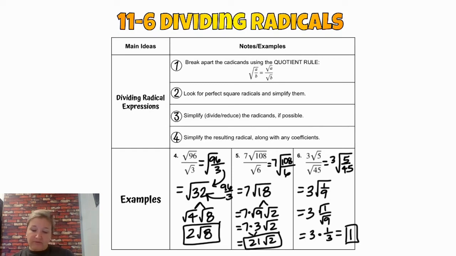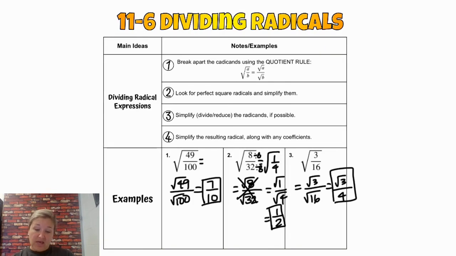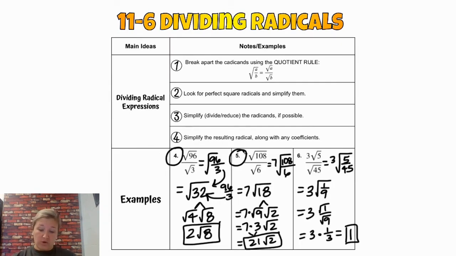I would probably venture to guess numbers 4 and 5 will be like most of your questions on their skill check, as well as numbers 1 and 2. Okay, so you'll either have a nice pretty number or you'll have a coefficient and a square root, okay, on your skill check there. So again, you're just going to be filling in those just like you have been the previous times now.